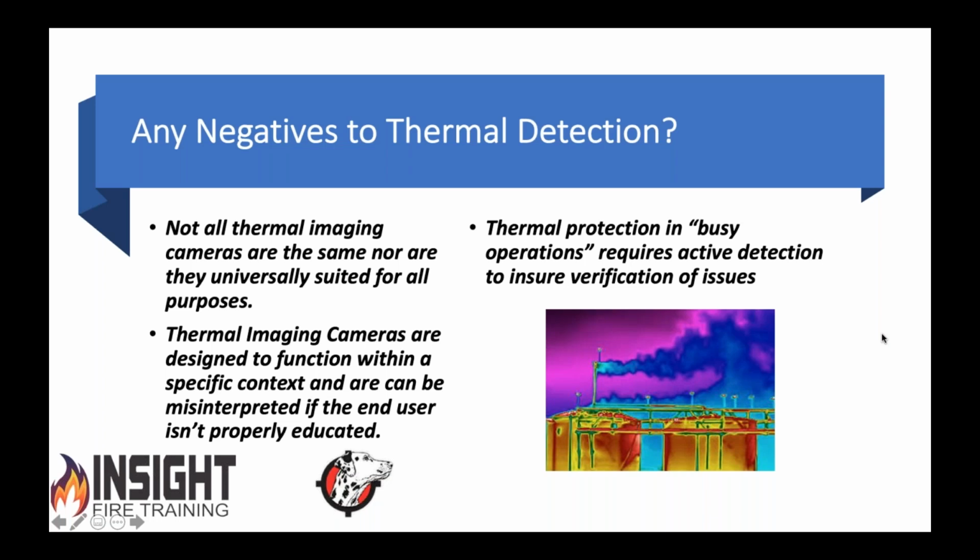We want thermal protection in places like these, busy operations, to require these or require detection, because whether you like this or not, you may not realize it, but your house might be within a mile or two of a very dangerous facility. And if they don't have this type of monitoring, by the time you hear about it on the news, you're probably breathing something in your house. So this is why we are pushing for this type of stuff to change. Go ahead, Ryan.